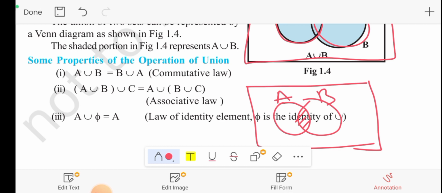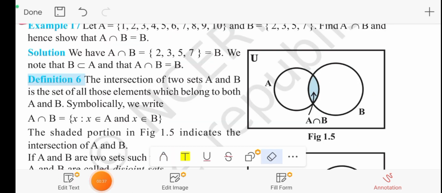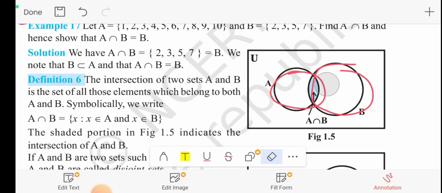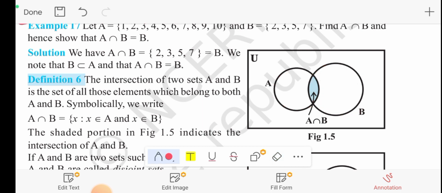But if we want to represent their union, meaning combination, then we have to shade both the sets completely. At the same time, if we take only the common part, as we have seen in sets A and B, this blue colored part represents the common part, the intersection.